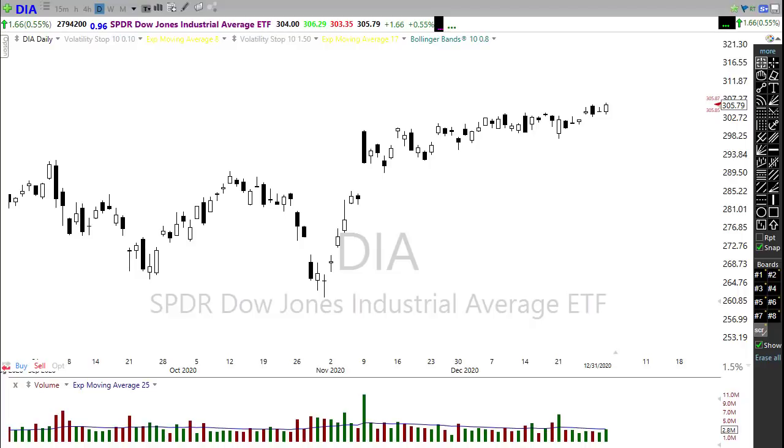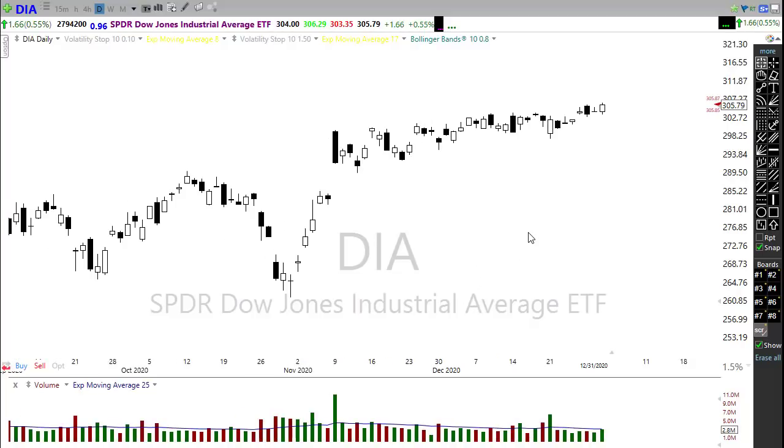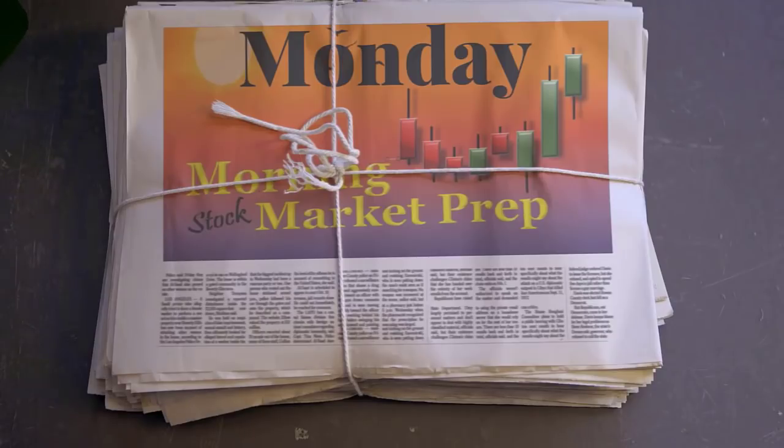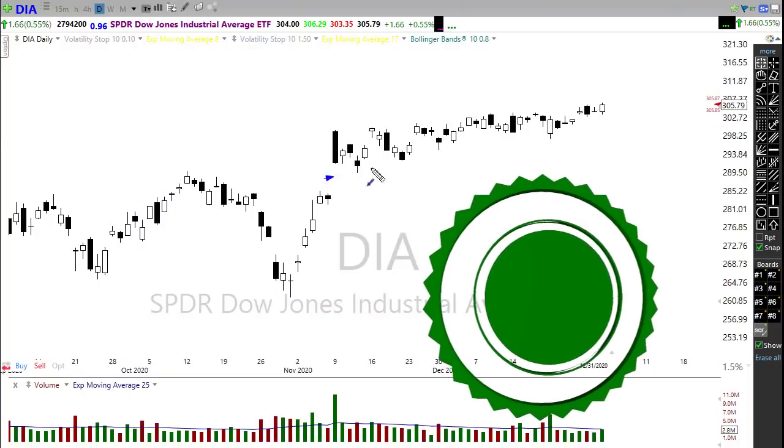We're ready to kick off this new year with a bullish move this morning. We had a big return up on New Year's Eve — there was a big bullish rally at the end of the day, rallying things back pretty strongly — and now this morning we're trying to push on higher still. Let's settle in, grab something to drink, and get ready for the Monday edition of the morning market prep.